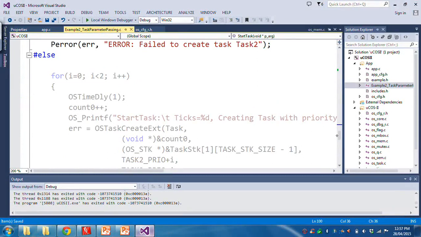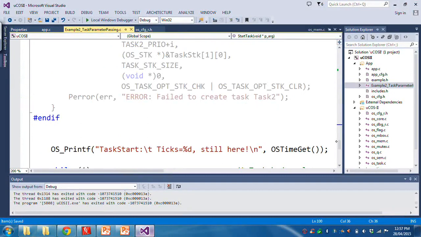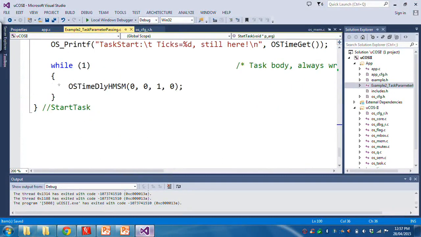So if you think my 2 tasks are actually starting at this point here, just after it goes to sleep, and I've created 2 tasks which have a pointer to a variable. What is the value of that variable at this point in time?